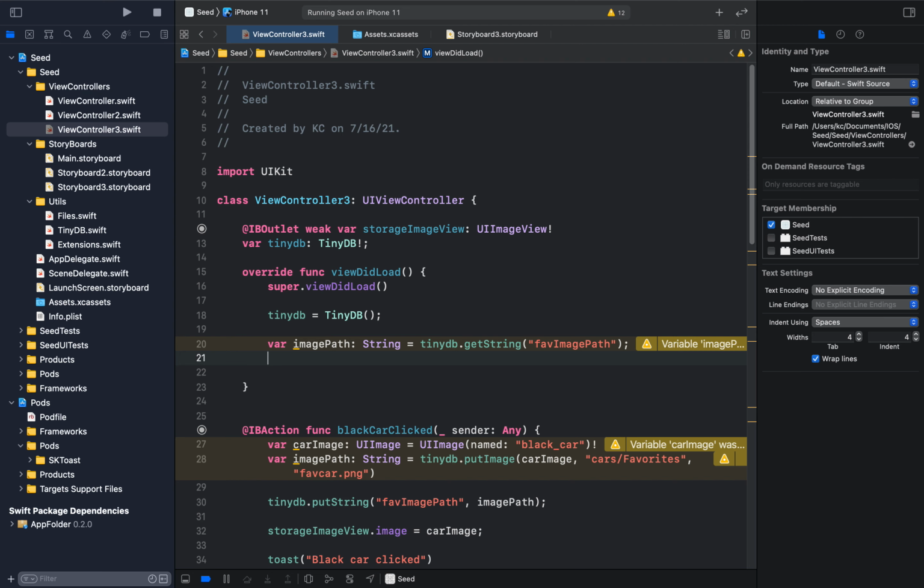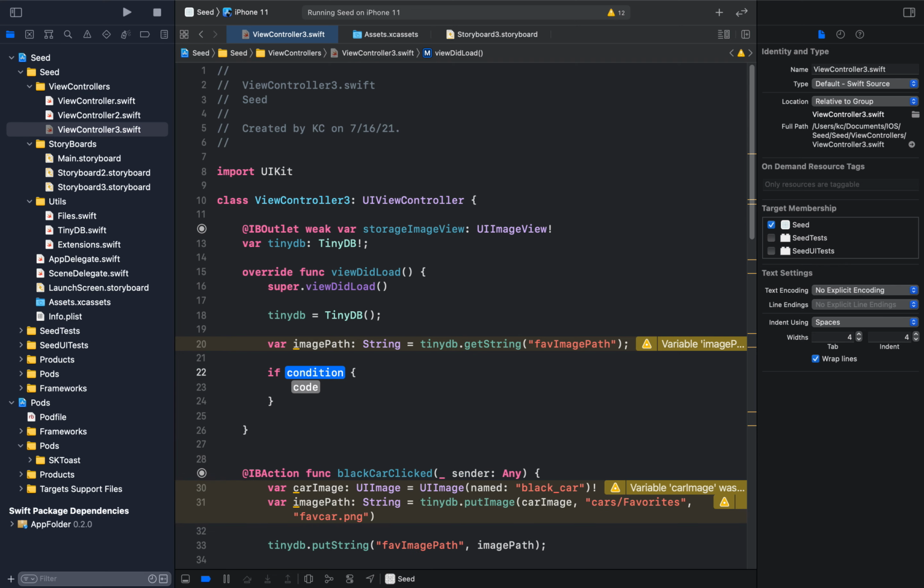So we're going to say if image path is not empty, because that would make sure we are not trying to load this image the first time the app is run when there is nothing stored in memory.